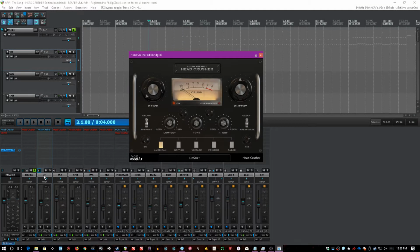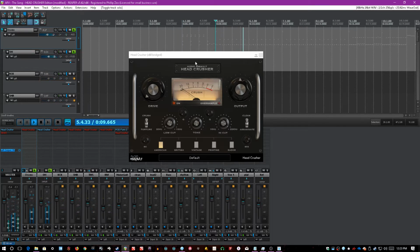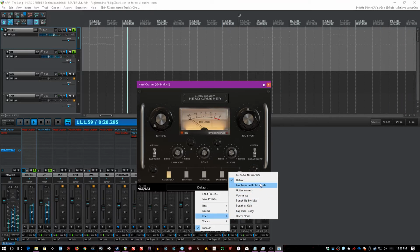So first up, I'm going to throw it on some overhead track for the drums. These sound pretty good. What I'm going to do is start by loading a preset that I've made for overheads by going down to the menu over here, opening up the user folder, and choosing overheads.